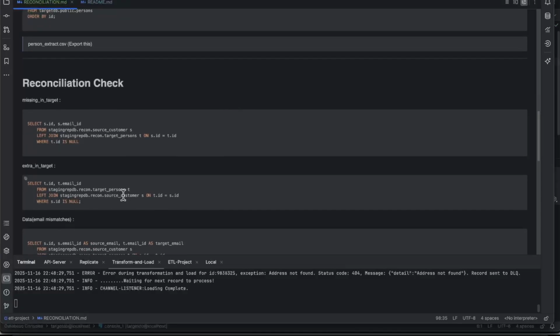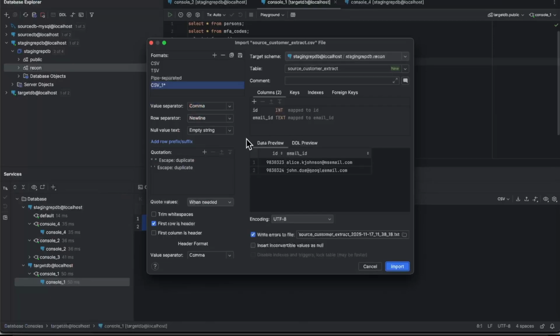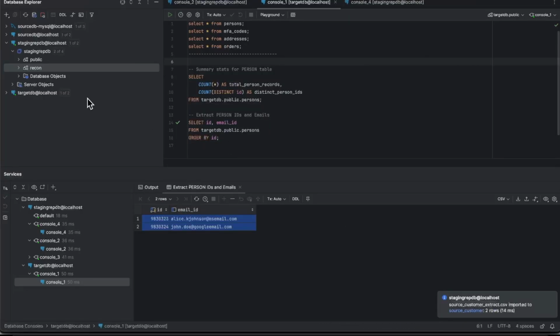Let's say we make it source_customer. It's exactly customer, but we're just putting an underscore and source there, and it has automatically mapped the IDs and columns. Now we'll do import. Import successful. You have got source_customer with two columns, and you should have the data there.